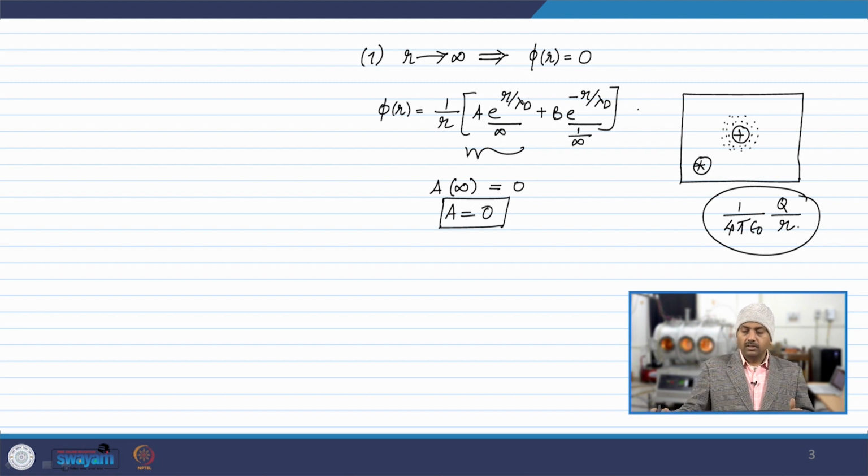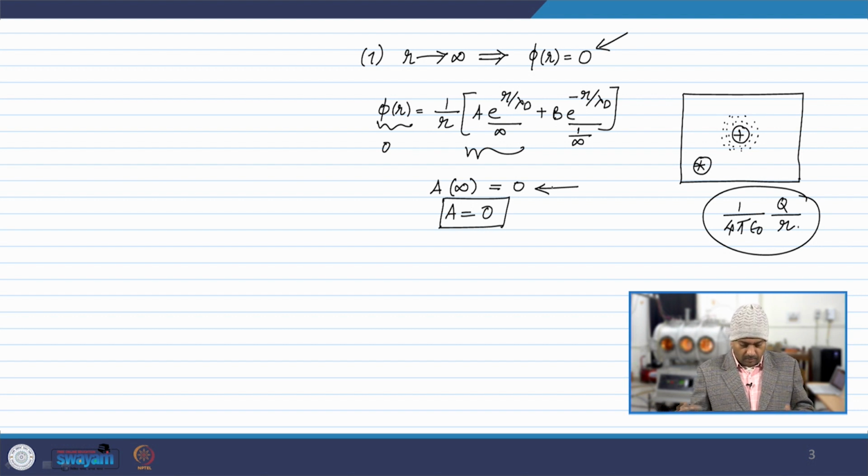So, in order to do that, generally the accepted method that we follow is, we see what will happen to this solution at the ends of the system. When r tends to very large values, you would naturally want the potential to vanish. That is why you take phi of r to be 0. If you substitute this, when r tends to infinity, this is a into e to the power of r by lambda d, the exponential of infinity becomes infinity, and exponential of minus infinity becomes 1 by exponential of r by lambda d, 1 by infinity, which is 0, right? So, in order to achieve this, a into infinity equal to 0, we require the constant a to be 0, right.